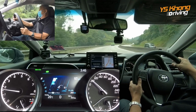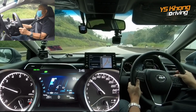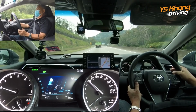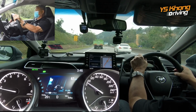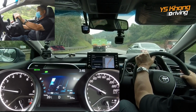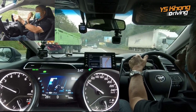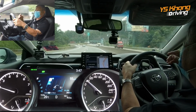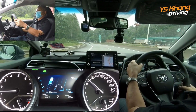Okay, and then I think lastly, they also have the auto high beam, which actually dims your light when it has an oncoming car or when you're approaching another car from the back. So that means you get maximum illumination most of the time, and it will dim your lights when necessary. All done automatically. And of course, to do that, you also need LED lights lah. So the car lights on this are LED front and back.